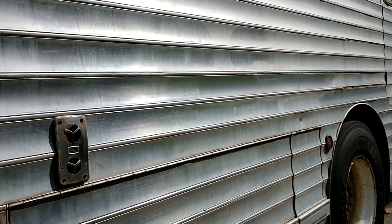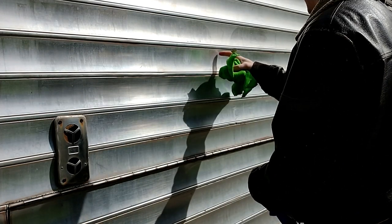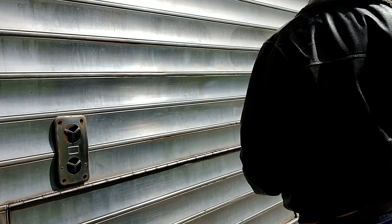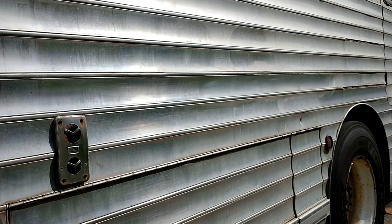Good. Keep going with that theory. Was it worth the extra wet sanding? Is the question. I think for around the scratches, yeah. It's worth the wet sanding. Yeah, okay. I don't think it's worth it on the rest of it. Do you agree with that? Yeah, I think I would agree with that.